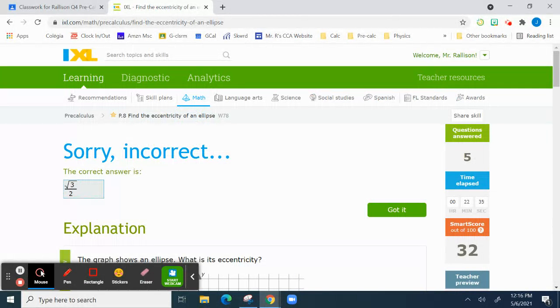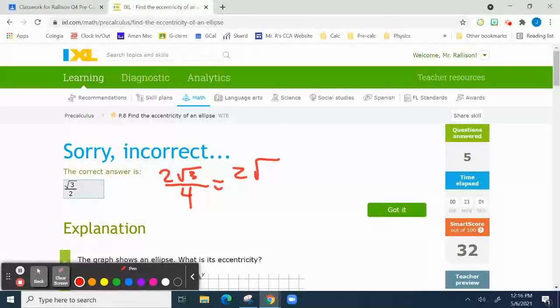But, oh, what? Oh! I did it again. See, I'm trying to work too fast. Look, 2 square root of 3 over 4. What can I do there? Well, I can divide both. I can make this into 2, and I'll just do this the long way. I'm sure you can see what I did already. 4 is 2 times 2, right? So now I've got a 2 times 2, and those 2's cancel out, and we're just left with square root of 3 over 2. So I had everything right, except I forgot to simplify again.